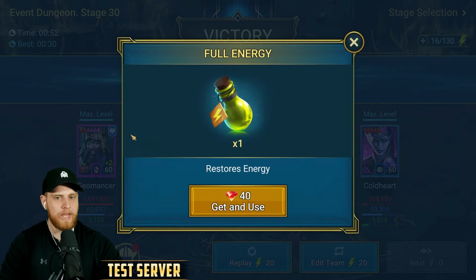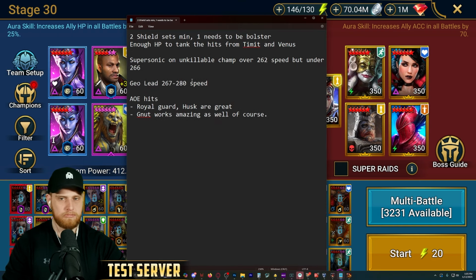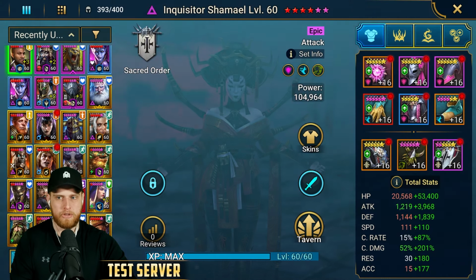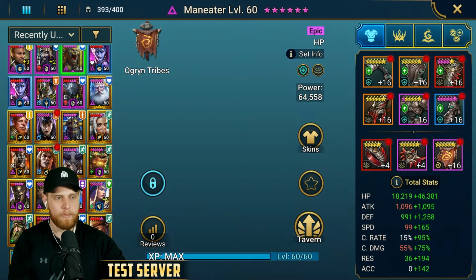Now, there are a few things you need to keep in mind with this team. I'll show you guys the breakdown right here. I have all the information, basically, that you need to know right here. So you need 2 shield sets minimal. 1 needs to be a bolster. Now, with that said, the bolster set in my situation is on Maneater.